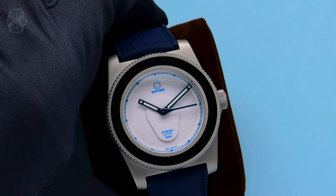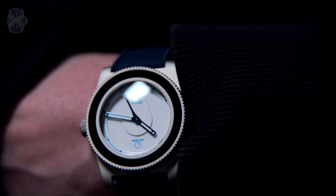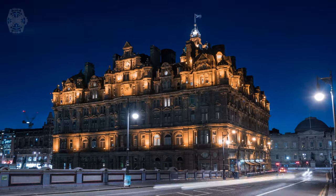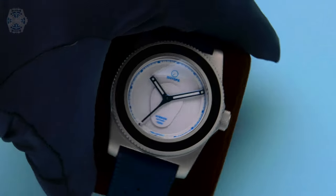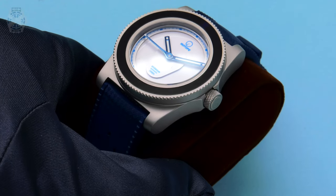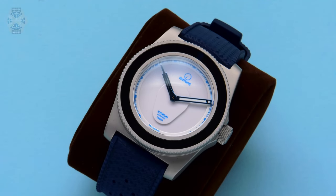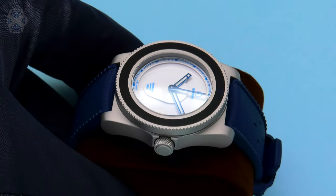The first thing that caught me is the dial — the color, the text, and these almost candy-colored hands. The dial is white enamel and the railroad track in blue tries to replicate the flag, using the same colors as Scotland. For the hands, we used flame blue hands, which completes the craziness — it's very difficult to find a diver's watch with these characteristics. I don't remember seeing a diver's watch with flame blue hands. And to complete it, we have the bezel with 120 clicks with a black sapphire crystal insert, framing everything on the dial.